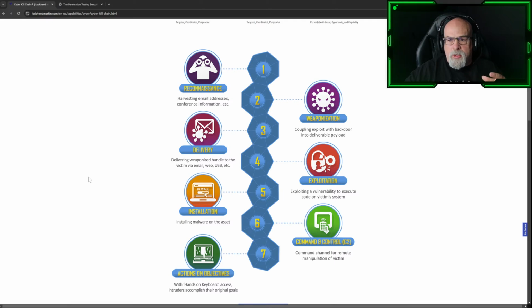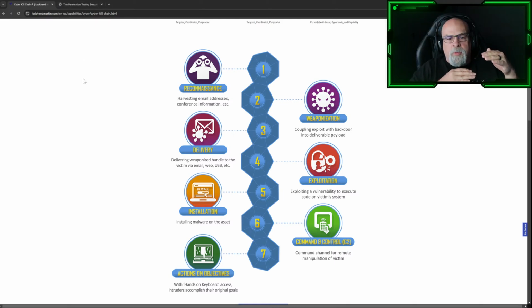Now, we can leverage this from a pen testing perspective, because if it makes sense that malicious hackers use these steps, then so do we, right? Like I said, I talked about this last time, but what I didn't go into depth on was the framework. So we have a methodology, and underneath that we have frameworks.